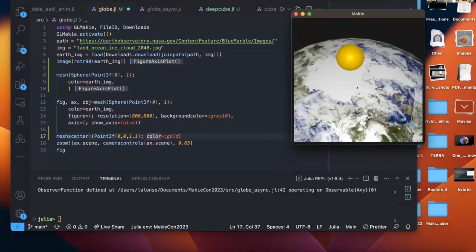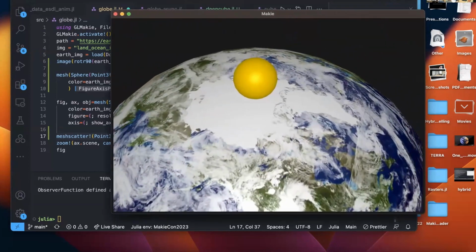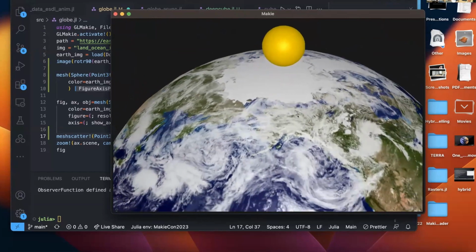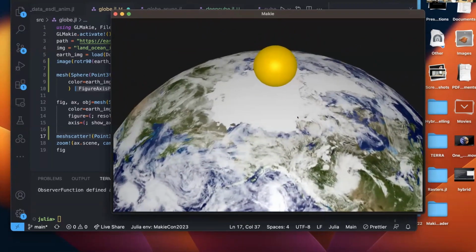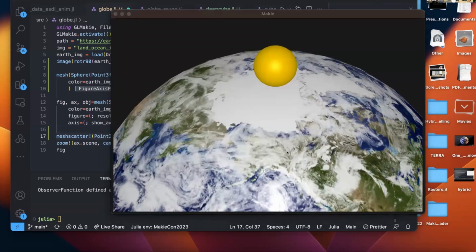This is interesting. You will see this is a mesh, right? Because it's just a bunch of triangles, you can see that the Earth doesn't look smooth. It looks kind of pointy. That's because the mesh is not extremely fine. It's a pretty coarse mesh. You can make it finer, there are ways to do that, but it's just something you should keep in mind. Yes, this is a mesh.